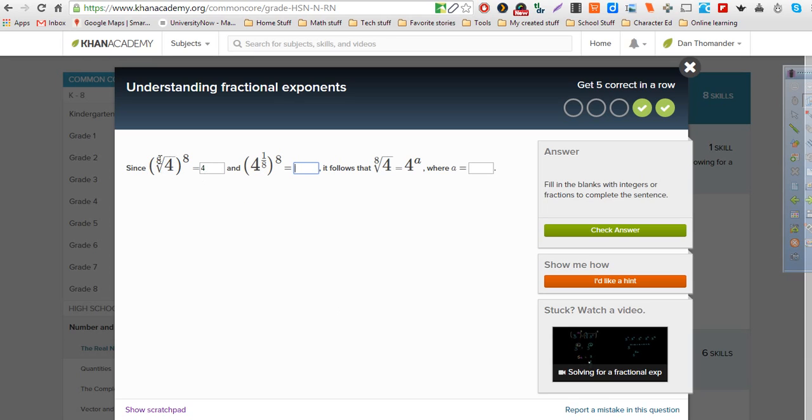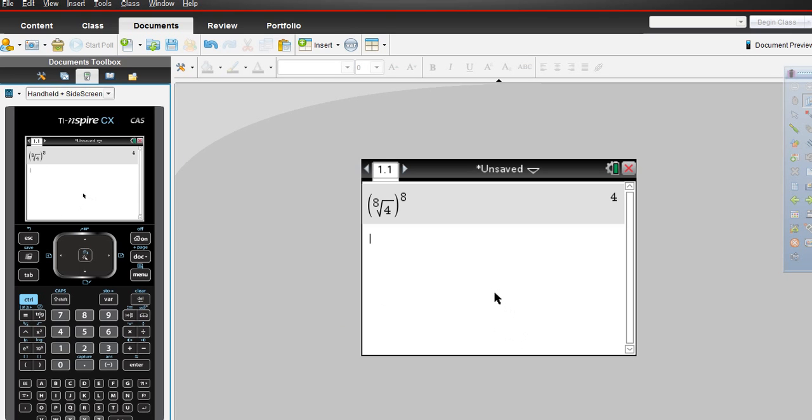And let's look at it this way. We should know by now that the 8th root means that we're taking 4, raising it to the 1st power, and then taking the 8th root of it. So let's try doing that. I put parentheses and put 4 to the, and here I'm going to use my fraction template, Control divide, to the 1/8 power, and I raise that to the 8th power. So then I'm taking an exponent and raising it to an exponent, which means I'm repeatedly applying this operation, in this case 8 times. So I would go 8 times 1/8, which is equal to 4 to the 8/8, and that's 4 to the 1, which is going to be equal to 4 also.